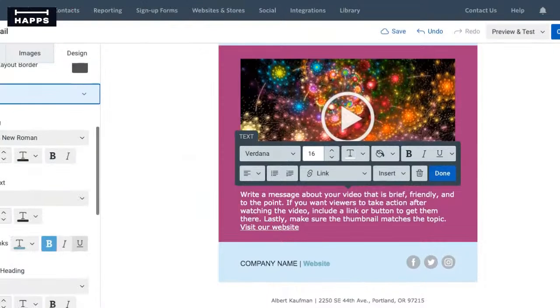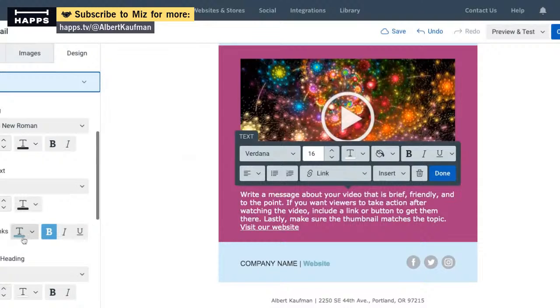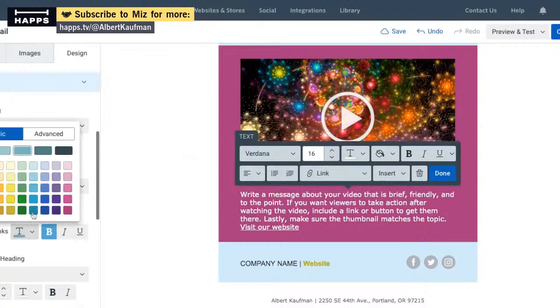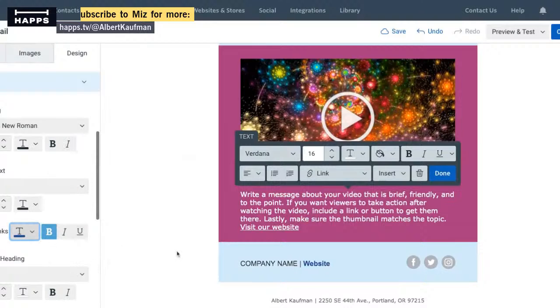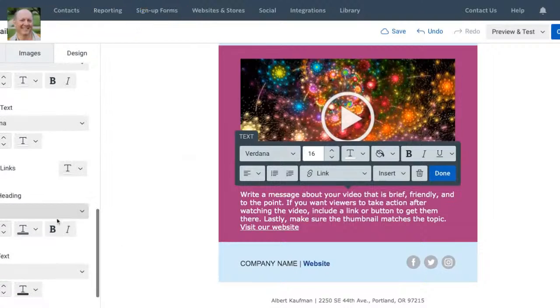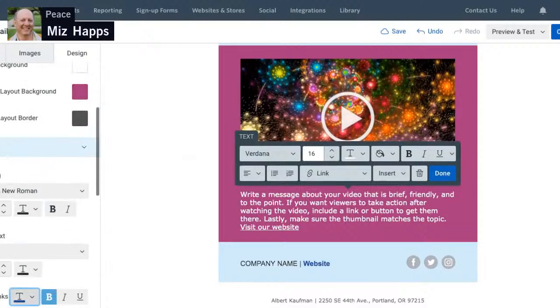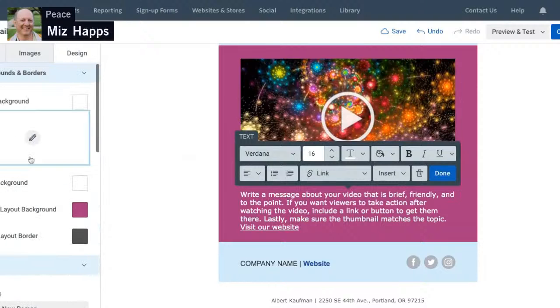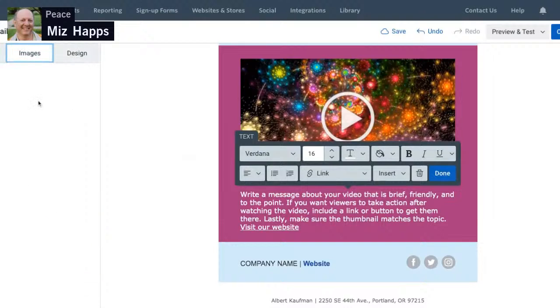So for instance, links, you might want to change those to be like a darker blue, etc. You can change the links for the whole email right over here. And then this is an area where you can grab images if you want to.